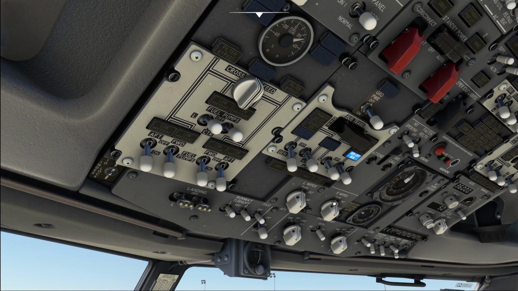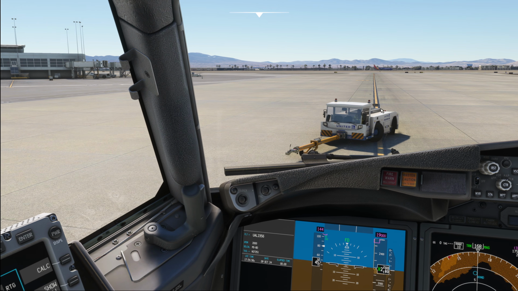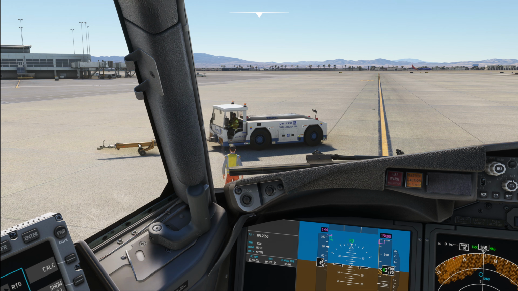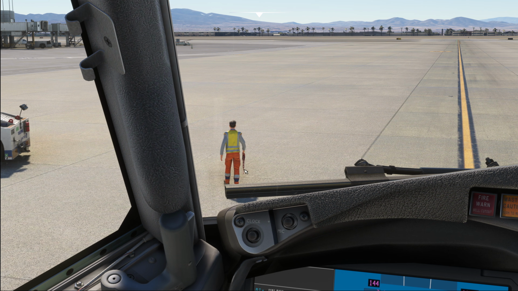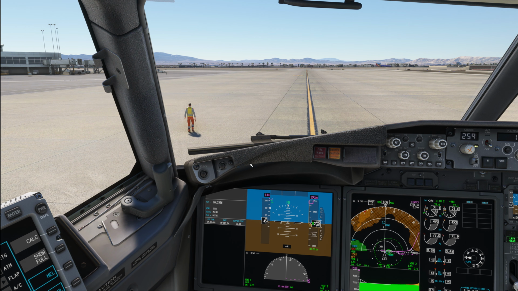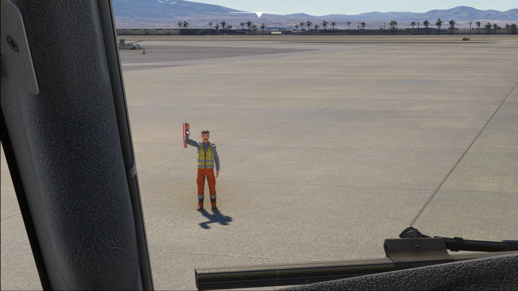So with that, generators on, APU off, and before we do anything else, we got to wait until all the ground equipment is disconnected. So we have the tug, we have the tow bar, and the ramp agent is holding the pin in his hands down there. Now we're just waiting for him to give us the all clear signal, and once that is done, we can go ahead and commence the before taxi procedure. Alright, here we are. Clear signal is received.